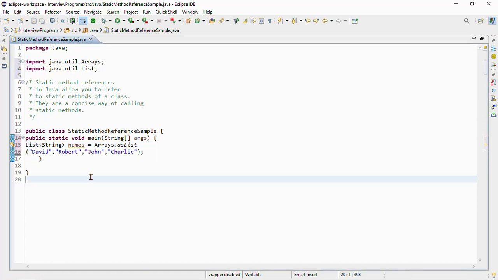Okay friends, now let's use static method reference.